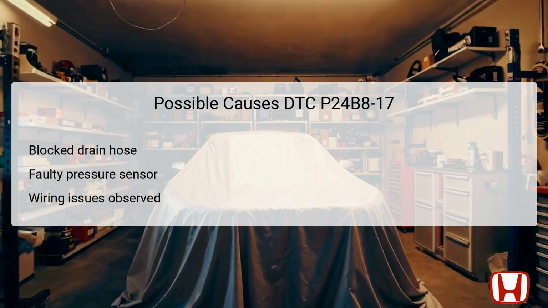Additionally, a faulty pressure sensor within the ELCM itself could produce erroneous voltage readings, thus causing the PCM to flag the DTC. Moreover, issues within the wiring, such as open circuits or damaged connections linked to VCC6, ELCMPA, or SG6, can severely affect the pressure sensor's functionality, leading to the recording of this code.